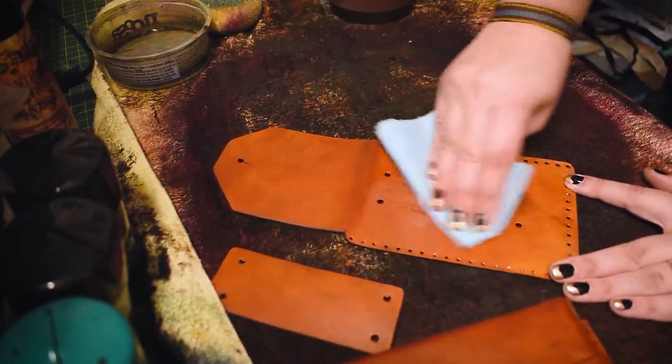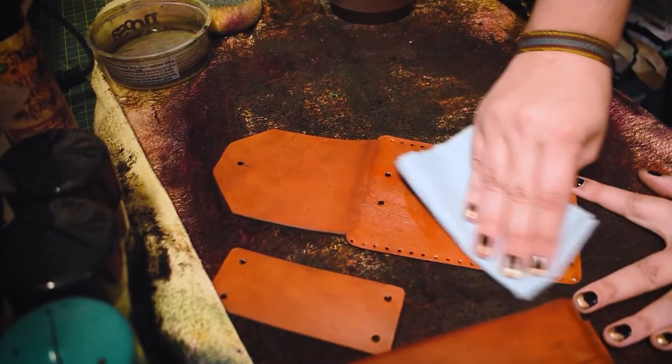Oh, I should have saved the sexy music for this part. No!